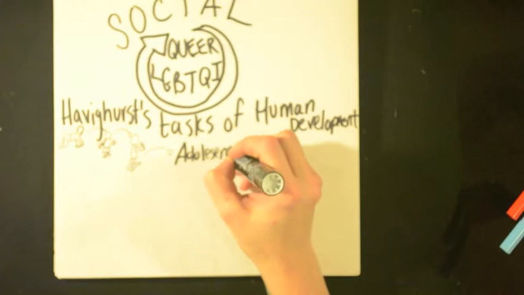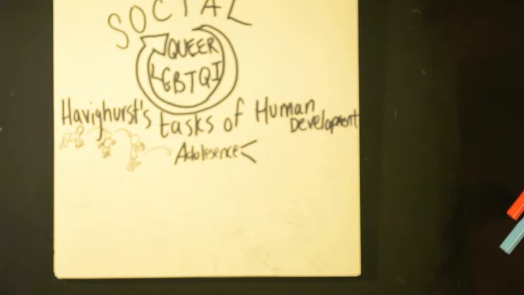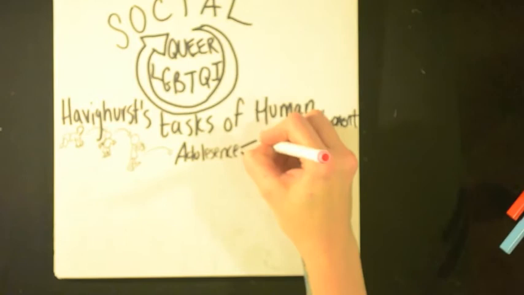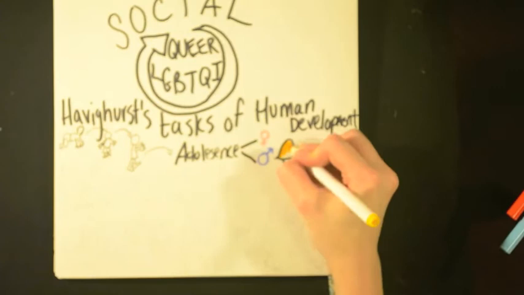This theory of human development is over 60 years old, however, was and still might be considered very influential. For me, the idea of achieving a masculine or feminine role is limiting, subjective, and socially stifling. This is an antiquated idea, but its echoes are still ringing through to today.